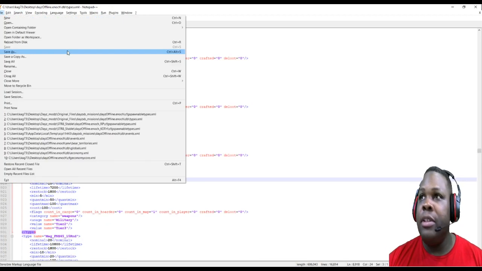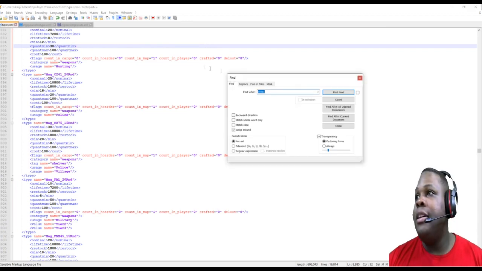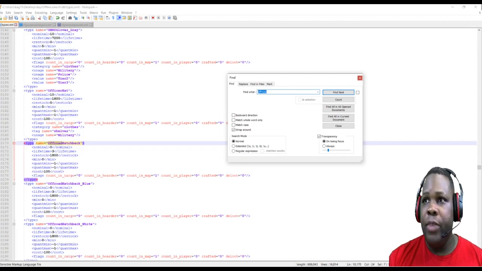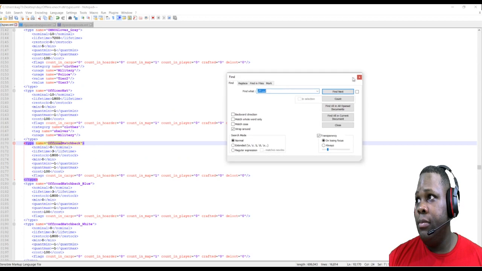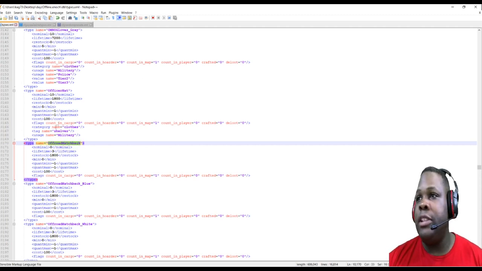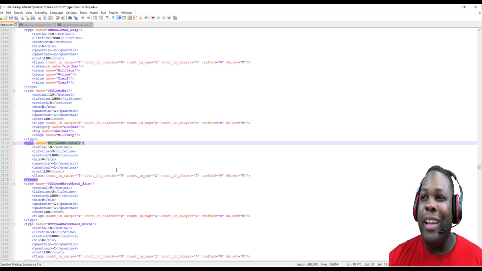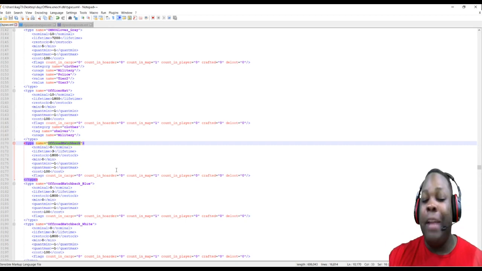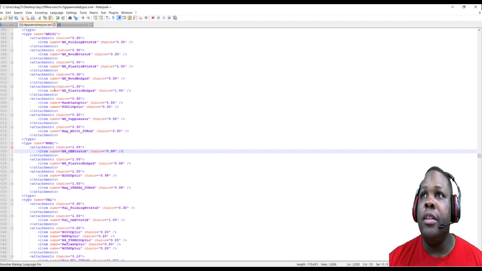So in my types, I'm gonna look for, for example, we're gonna go with the off-road vehicle. All right, the off-road hatchback. All right, so we got the off-road hatchback. Copy that, and then we're gonna find. So this is the vehicle itself. As it is, it will spawn in, but with no parts or items attached to it, unless it has a configuration file. And so we go look at the configuration for it in the spawnable types.